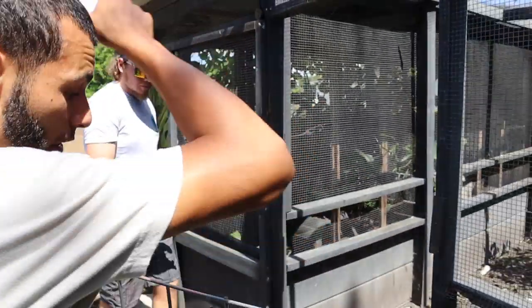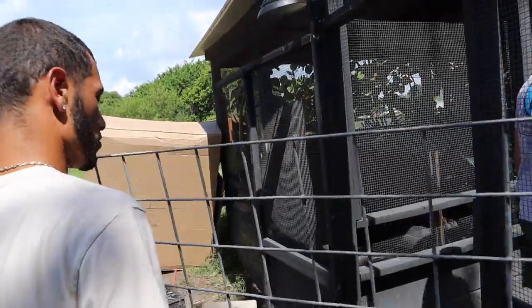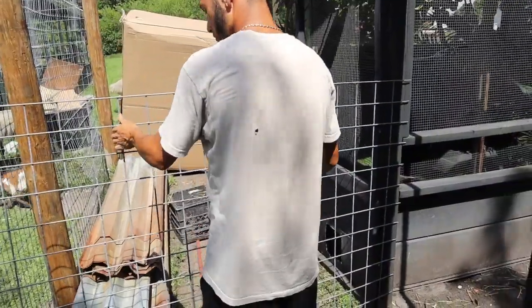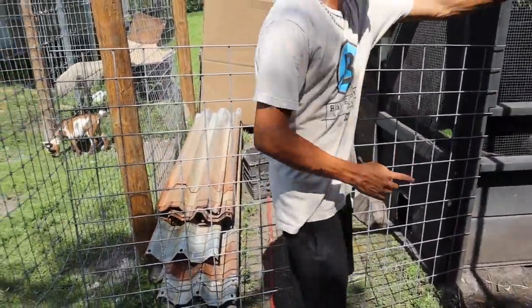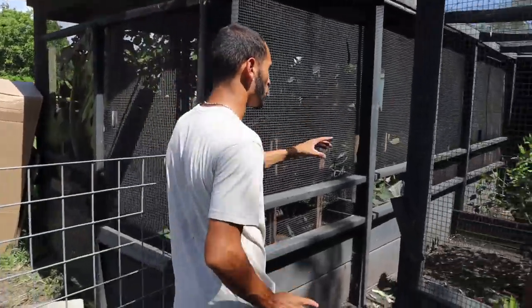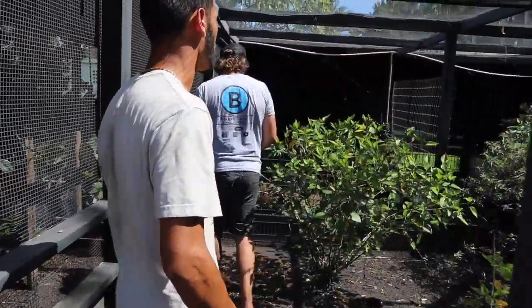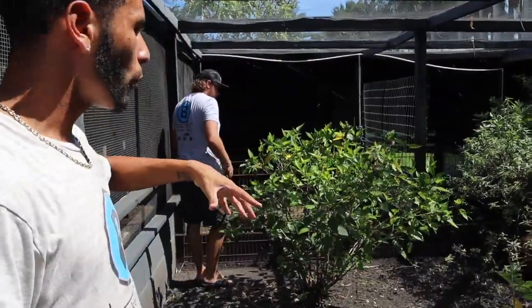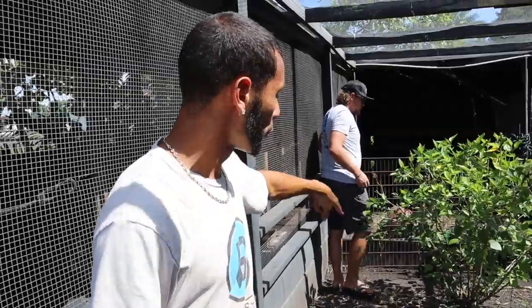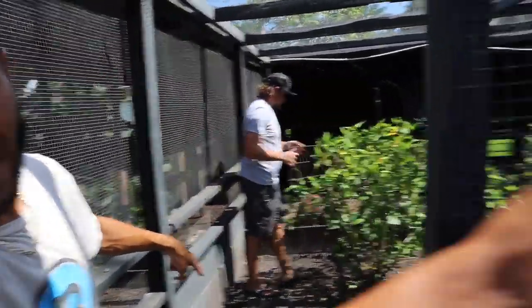All right. So what we're gonna do is I have this mesh right here, and Dylan, come on the other side of the mesh, please. Go inside the cage real quick. Thank you. So I'm gonna put this right here. Now we have a little divider, so all they have to do is come through this way. The plan is, I'm gonna walk in there. They're used to jumping out of that enclosure without a doubt because they've run through here all the time. I'm gonna open that up all the way and Dylan's gonna stand over there, and then Dylan behind the camera is gonna be right here. Watch him jump through and then he's gonna run that way, open that gate, and follow him going that way. So that is the plan.